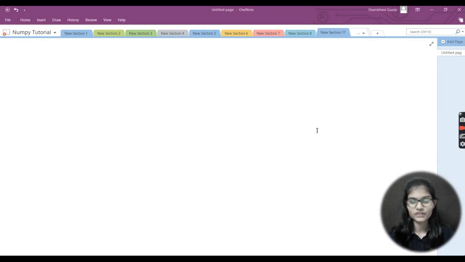Welcome to this new course of Numpy Library for Data Science. So basically in this course we are going to cover what is Numpy Library. We are going to see the differences between the list and Numpy, because list and array actually, they both look the same, right? So we are just going to see the difference.